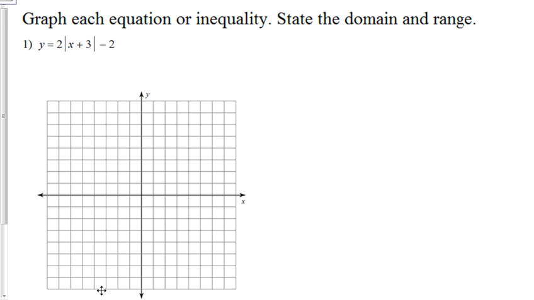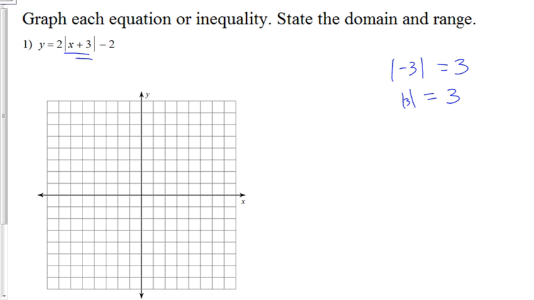The first problem we're going to do is number 1, which is an absolute value equation. So a little background with absolute value. Absolute value of any number is just the distance from 0. So the absolute value of -3 is 3. The absolute value of 3 is also 3. They're both 3 away from 0. So for that reason, since we have a linear equation on the inside, you're going to see a line going up and to the right, a line going up and to the left, never getting to the negative side of the starting point.